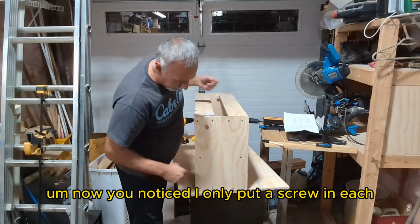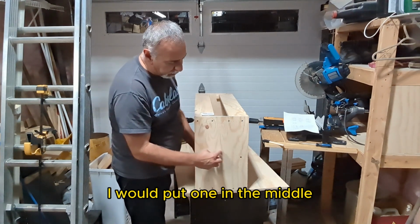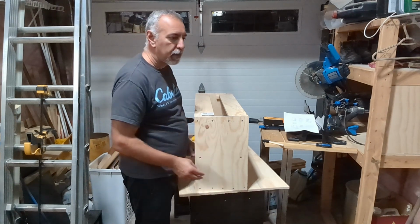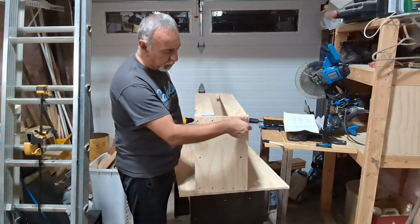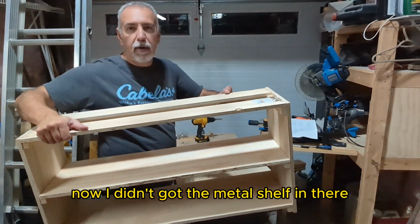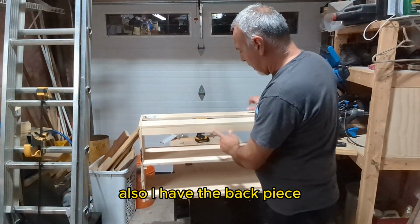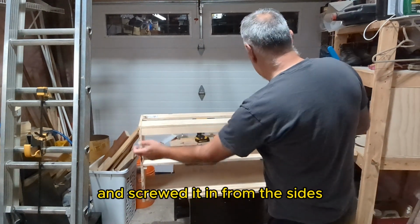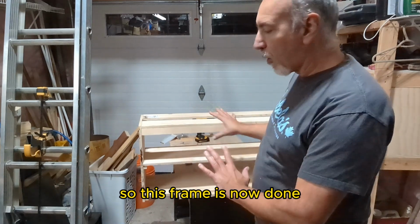Now you noticed I only put a screw on each end. I didn't put one in the middle. It's because the trim's going to cover here. If I would put one in the middle, I would have had to put some wood filler in and then do some extra sanding in there when I want to try to keep everything along where the trim's going to go. Now I got the middle shelf in there. I didn't nail it down or screw it down. Also, I have the back piece. I nailed it there from the top and then screwed it in from the sides. So this frame is now done.